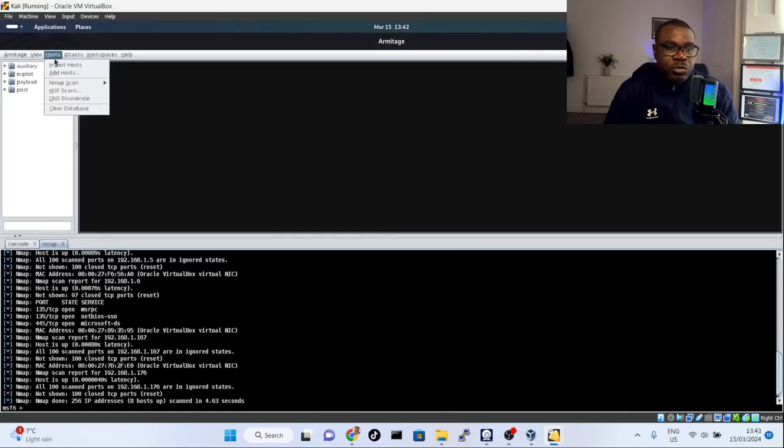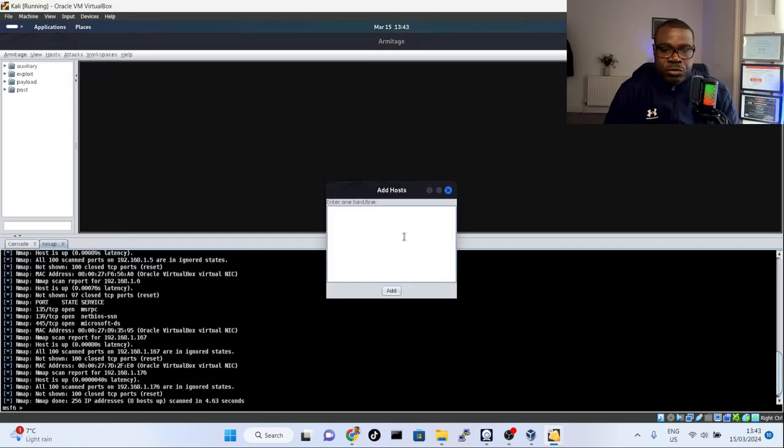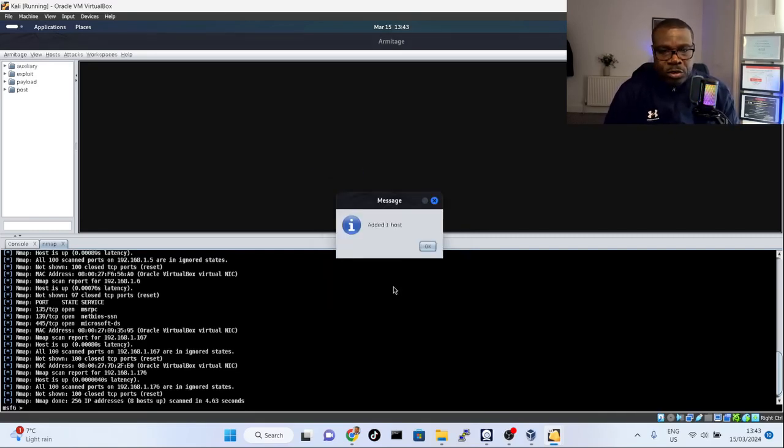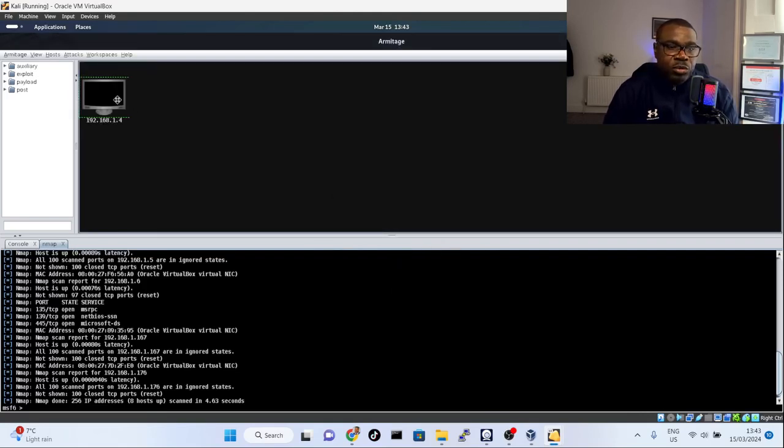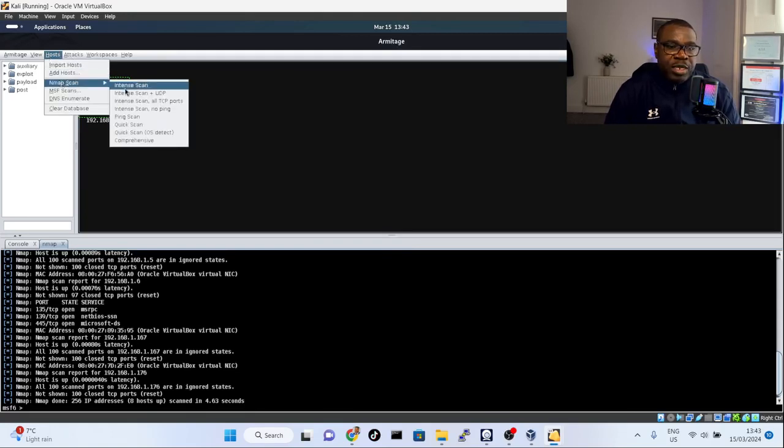And I'll go to hosts. I'll say add host. And I'll type the IP address for the Metasploitable2. Added one host. So what I'll do next, I will just go to nmap scan again, and this time around I'll do intense scan.